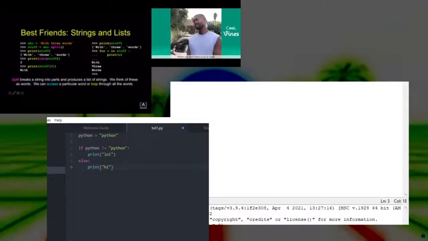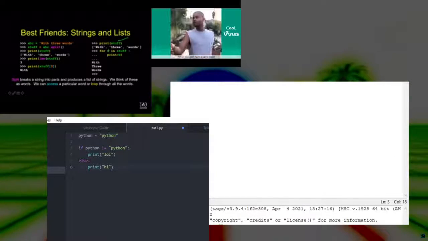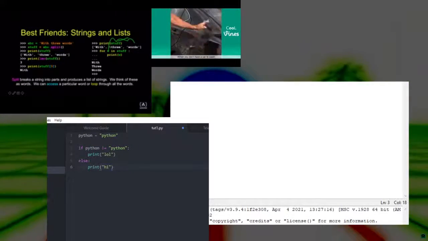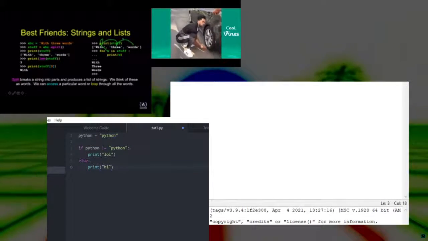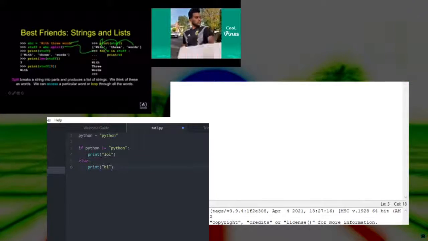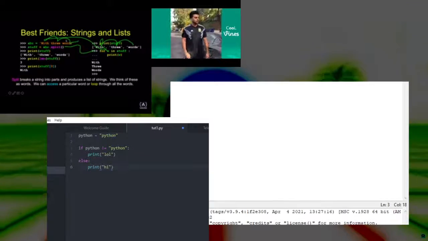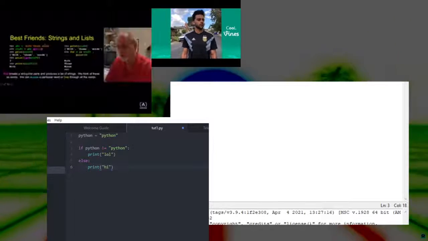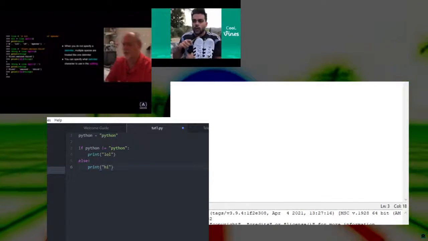Now, if you remember earlier, and we'll see this, we used find and slicing to do a similar kind of thing, but people tend to prefer the split. You can also then loop through them, so you can split these things into stuff as a word, and then go through with W, and W is going to take the successive 3 words. So you can make a loop by reading some data, splitting it, then writing a for loop, and then it's effectively going through the words in that line of data. And so that's a really powerful concept that we'll use in a lot of the programs that we're going to write.